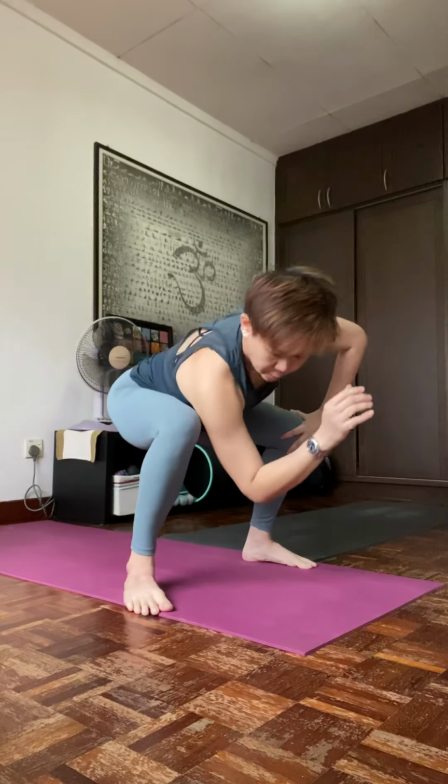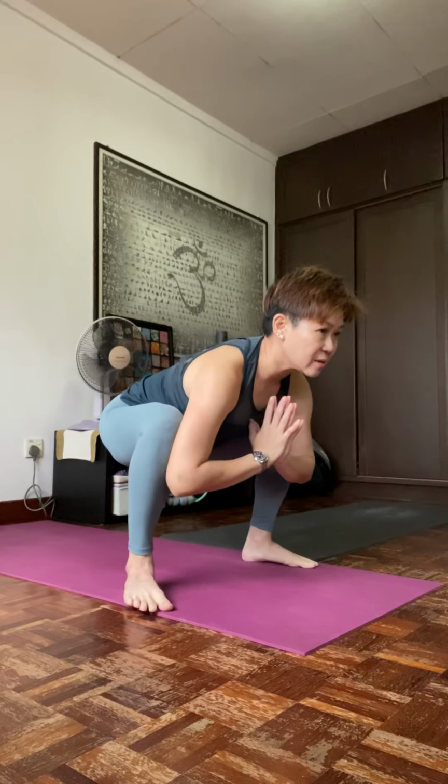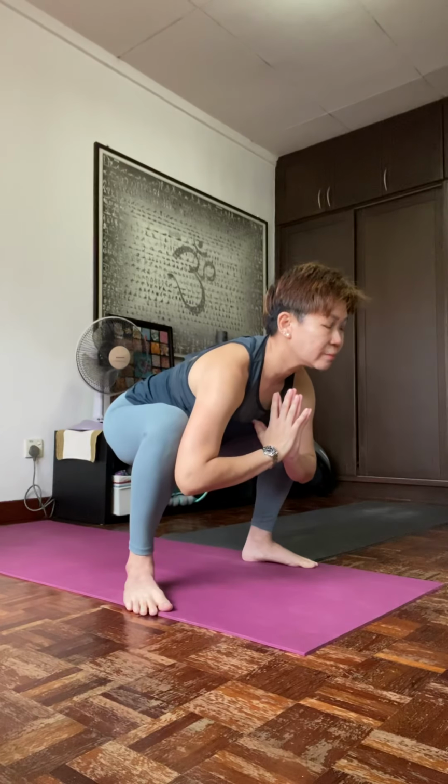Okay? Bring your triceps to the inside of your legs. Bring your hands in prayer. Lift your chest. Come into Drutta Utkatasana. 5, 4, 3, 2, 1. From here, keep the legs position.